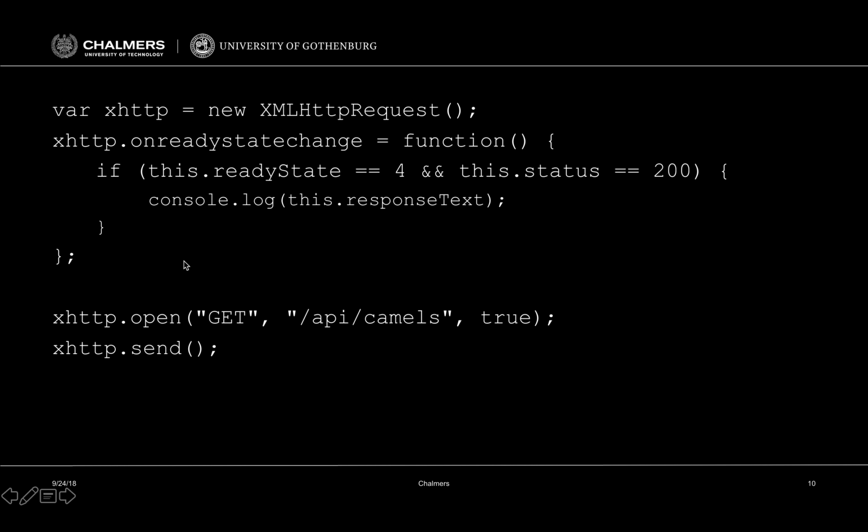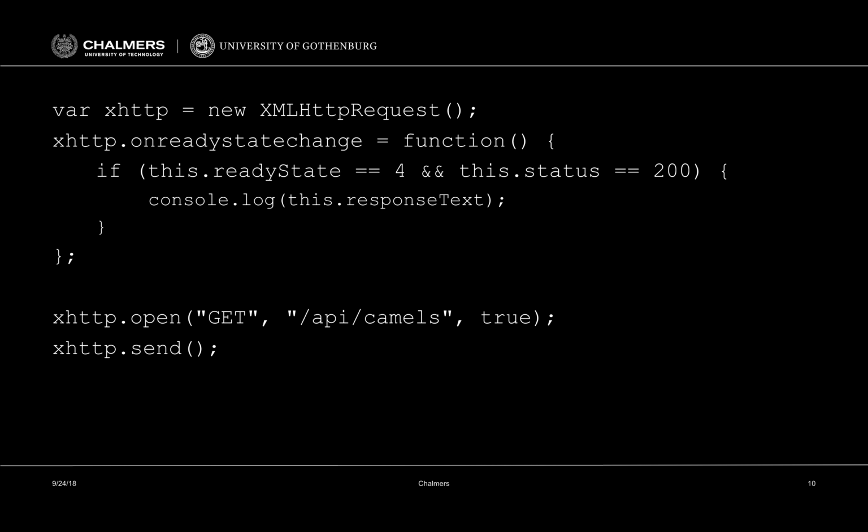And the part up here is basically a definition of a callback function whenever the state changes of this object. So basically, XML HTTP request has 4 different states. So it's before you send it, while it's processing it, and so on. And 4 basically means you have gotten a reply. So in this case, whenever the state is 4 and we get 200 back, so an OK status, we just log the output. And that's basically all we do. But this means we can, in the background, create this object, do a GET request, and print the response or do whatever else we want with it. So this is the classical way of doing it, and that works fine.